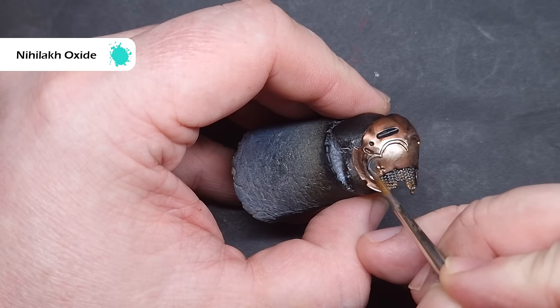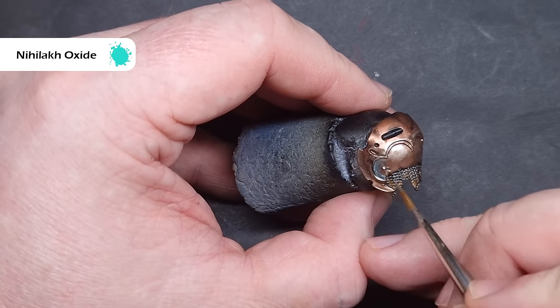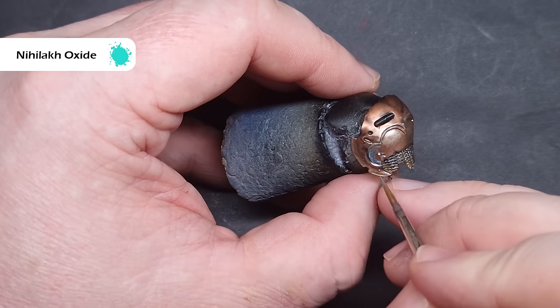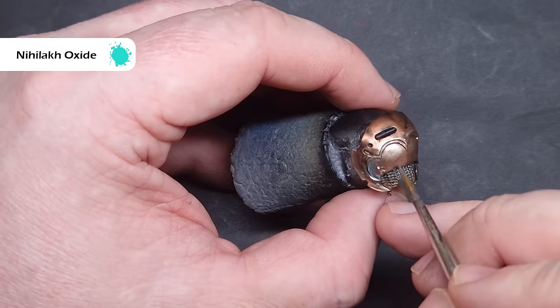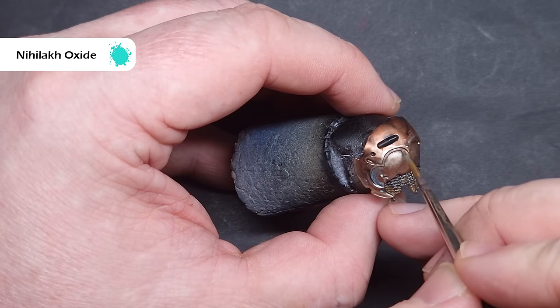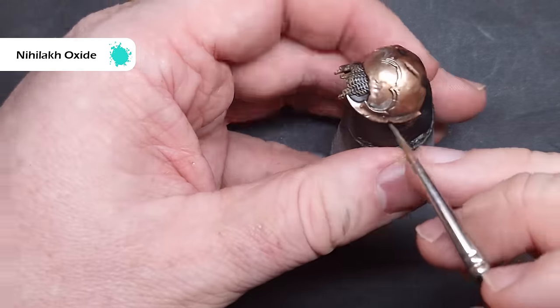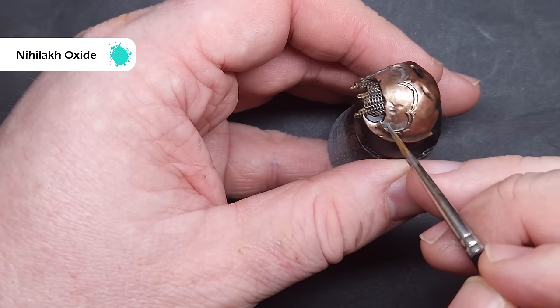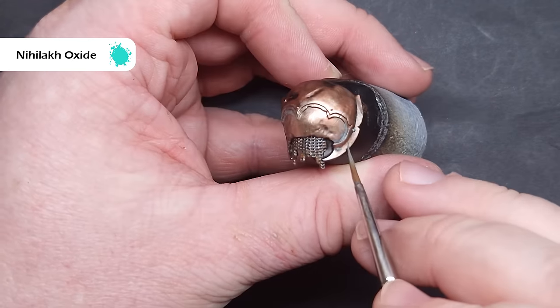Similarly, we want to add some verdigris across the copper, and the colour used for that is Nihilakh Oxide. Now, this can be very powerful, so we just want to add a little bit, and we want to build it up slowly as it dries. So in terms of areas I'm targeting for this, it's looking at recesses, it's looking at rivets and studs and bolts. And also where we've got dents in the armour, we're just going to pop some in there as well. And this, again, adds to the texture and the effect.